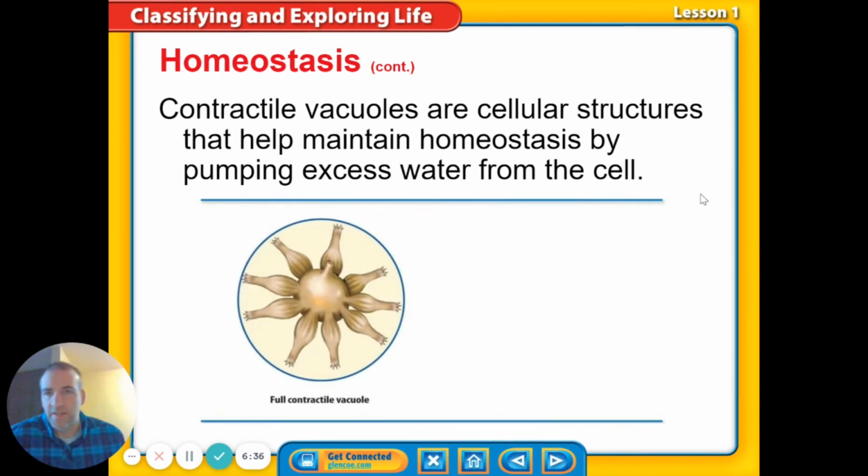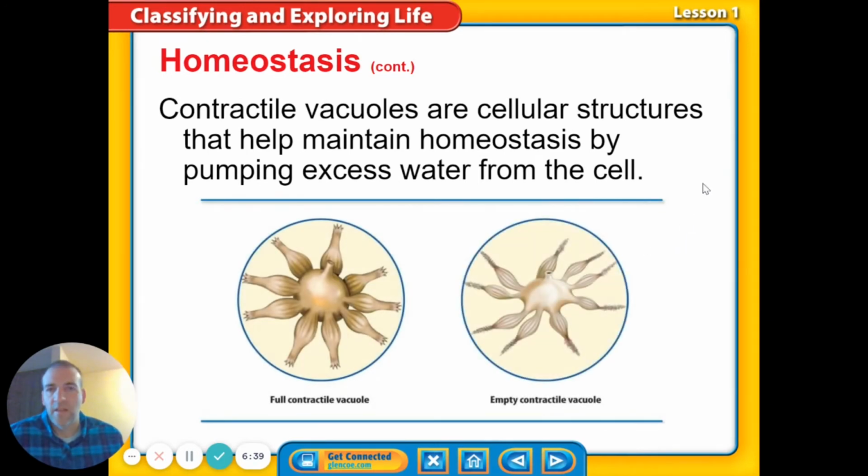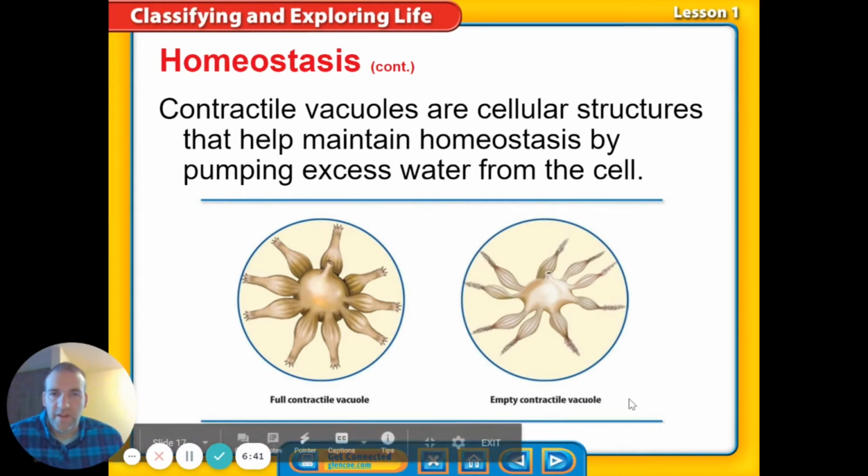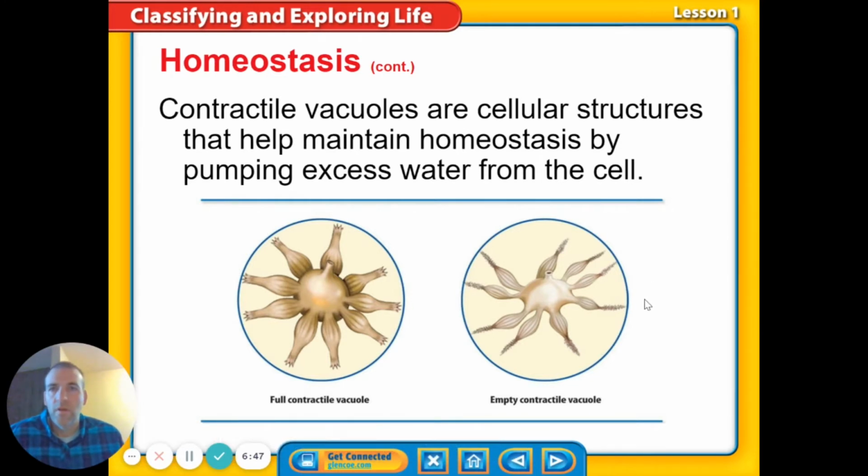Another example besides just body temperature: in a lot of small living things, they have what's called a contractile vacuole. These are parts of their cells that allow them to remove extra water. A lot of living things that live in the water have contractile vacuoles because they have to remove water from their cells and send it back out into their environment so they don't become overhydrated, because in some living things, they would absorb so much water that they eventually would burst. These contractile vacuoles prevent that from happening. They help the living thing maintain homeostasis.